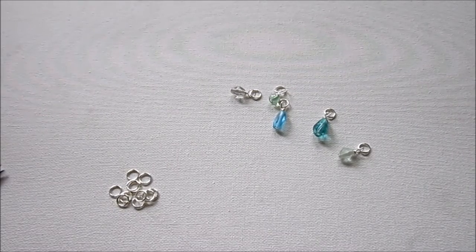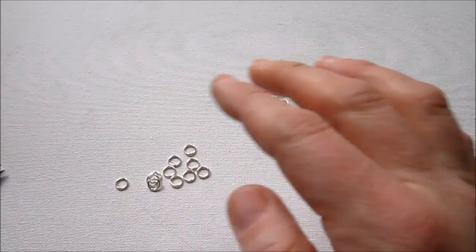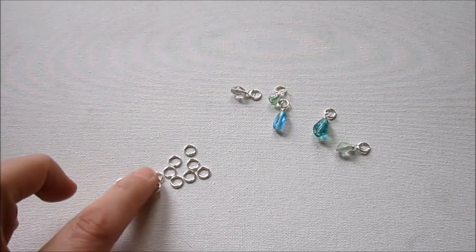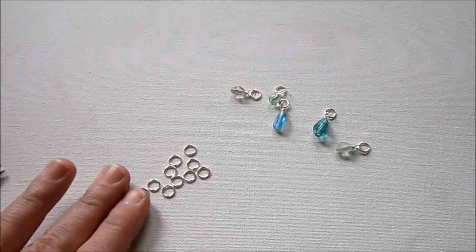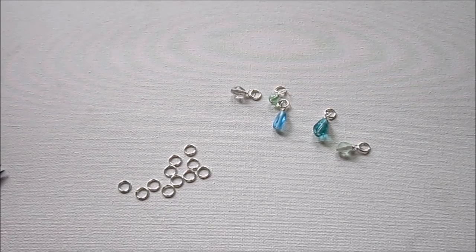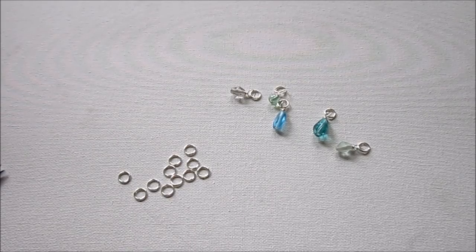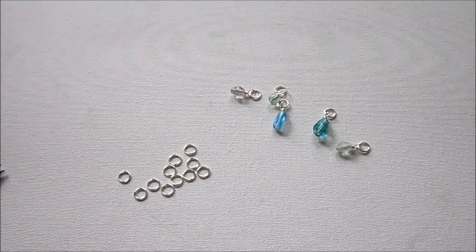Okay, and then you're going to need about 8 more jump rings. So you want to make sure that they're closed properly. Oftentimes when you get jump rings, they're not closed right, so you might want to go through and make sure they're all closed. We're going to be using them as completed circles, so we want to make sure they're perfectly closed. So go ahead and check that, and then we're going to put together our earrings.